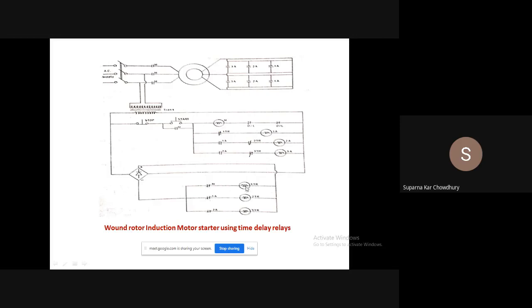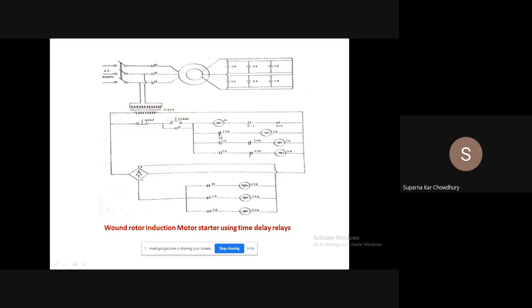So this is a time delay relay. The time delay is introduced when it drops off. So normally when it is excited, this normally closed contact of 1TR is open. But as soon as this contact opens, this relay will drop off, and after a certain time delay, this contact goes back to its normally closed form.